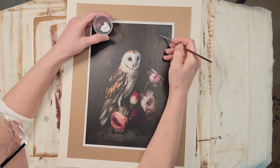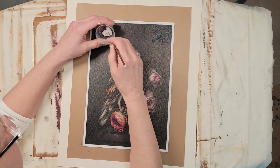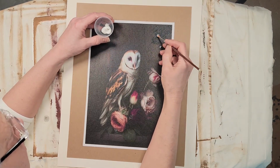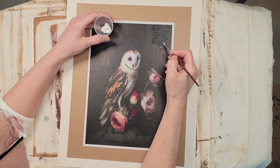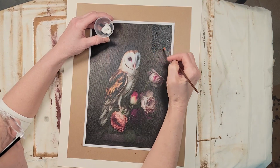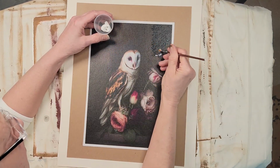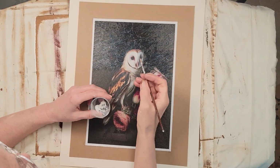Now, what you want to do is pretend that you are actually painting this picture. Go in a direction that you think you might actually have painted it. And when we get down to the owl, it'll make a little more sense to you. You don't want really a lot. You can see how much I'm putting on the brush there and just work it in.